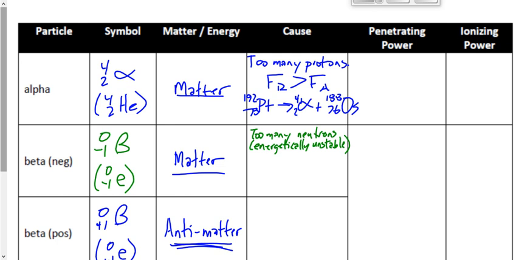But we don't get rid of a neutron by kicking it out of the nucleus, because the nucleus is a little club. And there's protons and neutrons in the nucleus. And the nucleus likes protons and neutrons, so it doesn't want to just kick out a neutron or a proton. Rather, what it does is change a neutron into a proton, and an electron. We have to have the electron as well, otherwise the law of conservation of charge would be violated. Neutral would be going to positive, which can't happen.